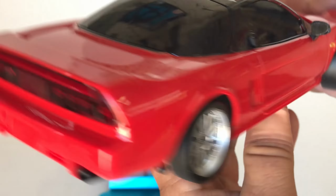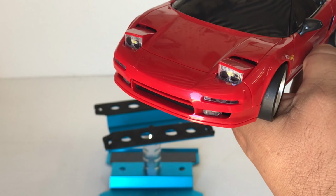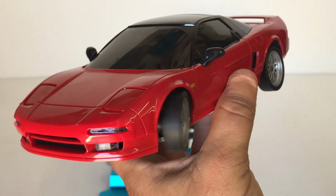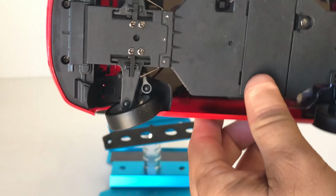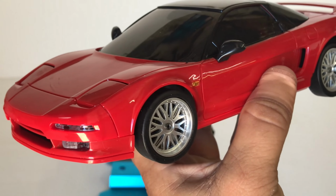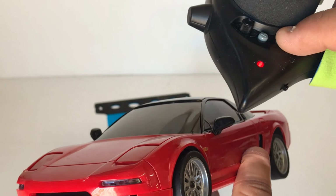All right, so anyway, let's turn it on quickly. Got the lights, and I'm gonna grab the transmitter here. There we go, it's bound. So as you can see, we've got the gyro working all the time. Now you can adjust the sensitivity of the gyro by pressing the B button here.